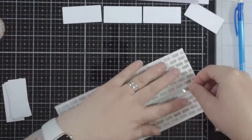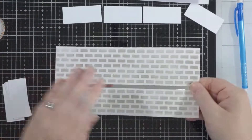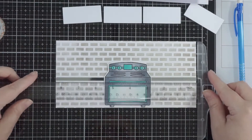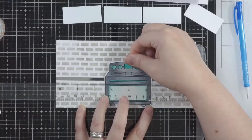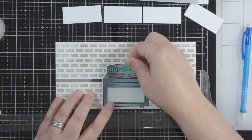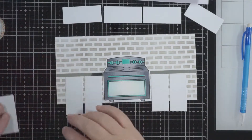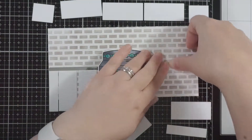I used the top edge of the oven just as a guide to see where to lay that piece, so that it makes sense that when the oven's there the countertop is the same height as the oven - the front edge of the counter, not the back edge. Now I'm just taking a pencil to roughly guess where the center is. Because I use my Scan N Cut I actually have some temporary adhesive on the back of the cut, so I could temporarily stick the oven there to get everything else in place.